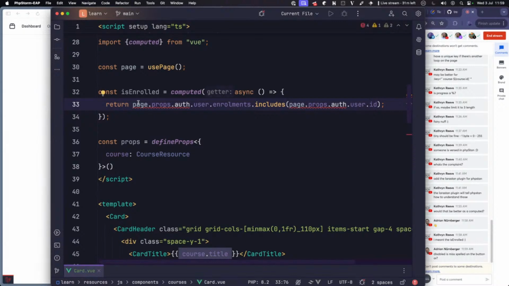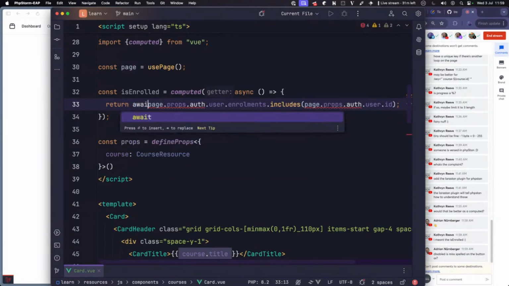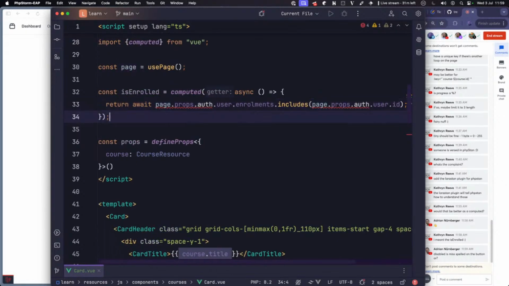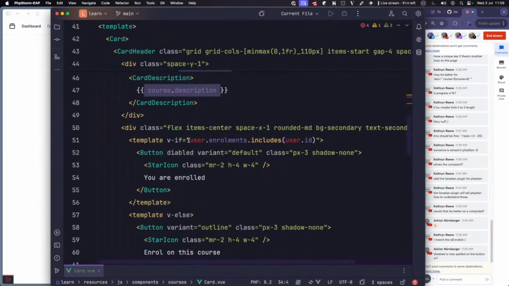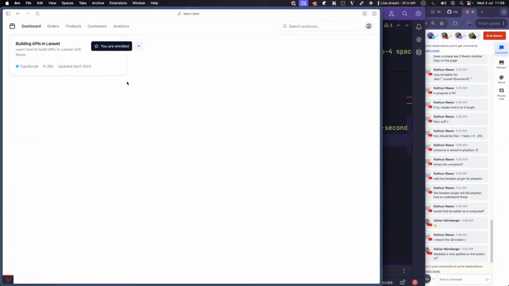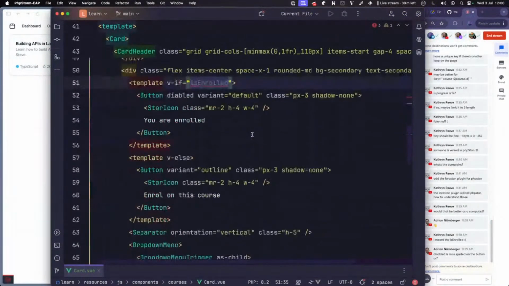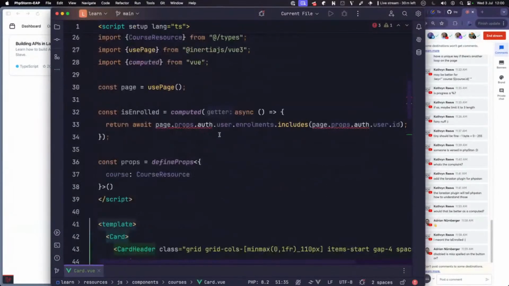Aha. Is this just like a wait? Yeah, there we go. If is enrolled, you are enrolled. That feels like it's failing. Use page.